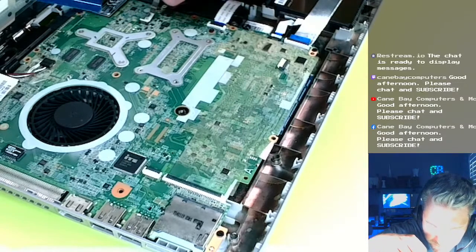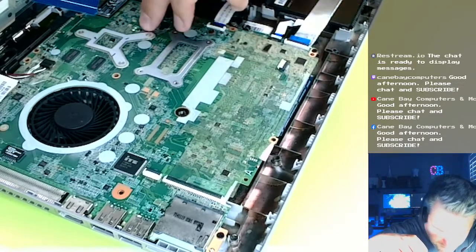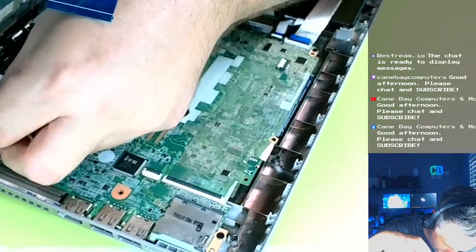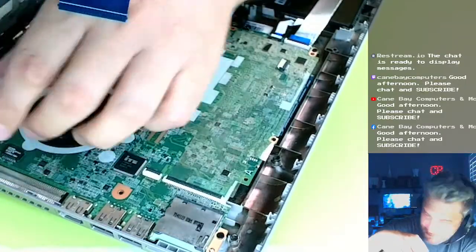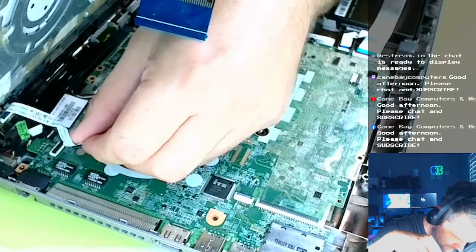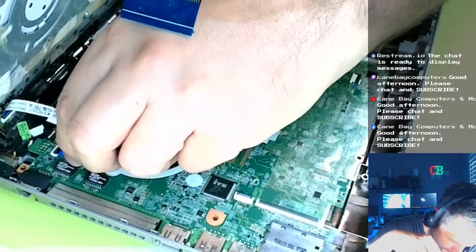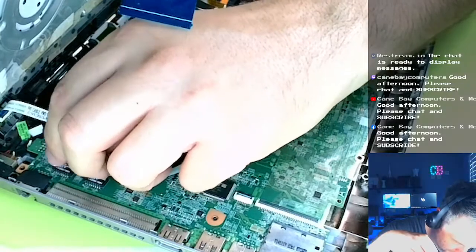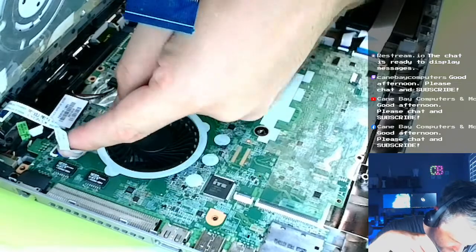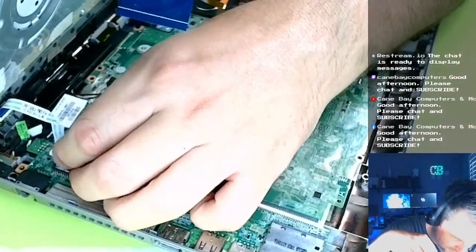Okay. Alright, we got that unknown FPC connected. Here's the power. I might be able to do this. Y'all looking? Put my hands in the way there. Okay, I think that's in. These don't snap in or nothing, so you don't exactly know. You just have to hope for the best.